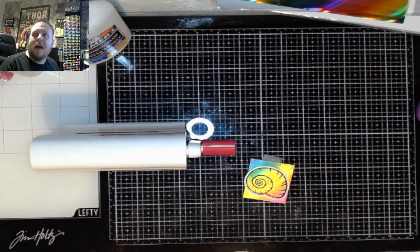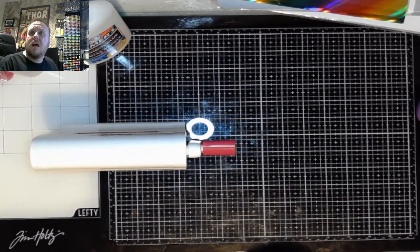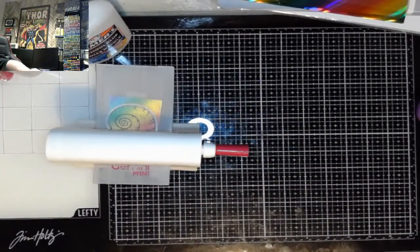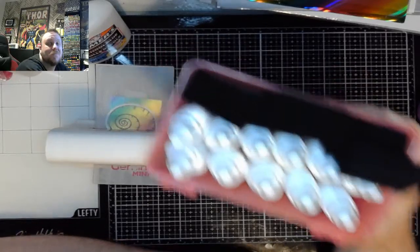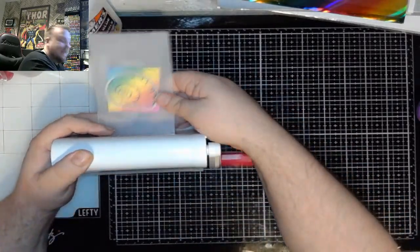Can regular embossing powder work? I've not tried with regular embossing powder, but that's something we can do. I don't think it does. If you were to stamp with a gilding glue and ink pad, you'll find that... I've given away 6 packs of this glue. 6 packs. And this is what I've got left. So I've given away 6 bottles of gilding flake glue, and that is what I've got left. So, just saying. You could use it. I won't. I've got PTSD from using gilding flakes, so I will never ever use it.